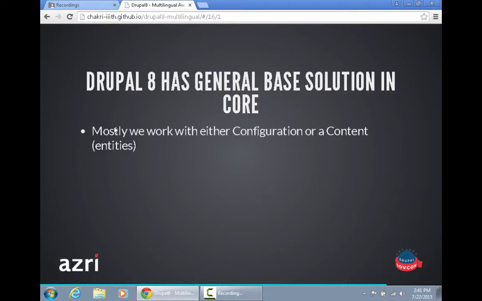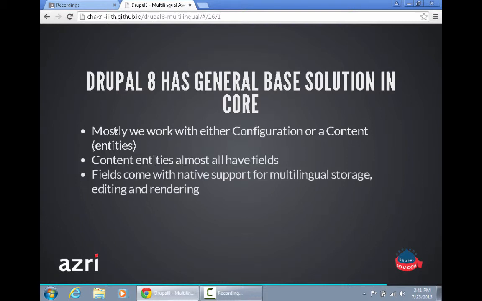Mostly we work with either configuration or content, which are all entities. And content entities almost all have fields in Drupal 8. Fields come with native support for multilingual storage, editing, and rendering. So if you enable multilingual support for any field, D8 has support for everything.